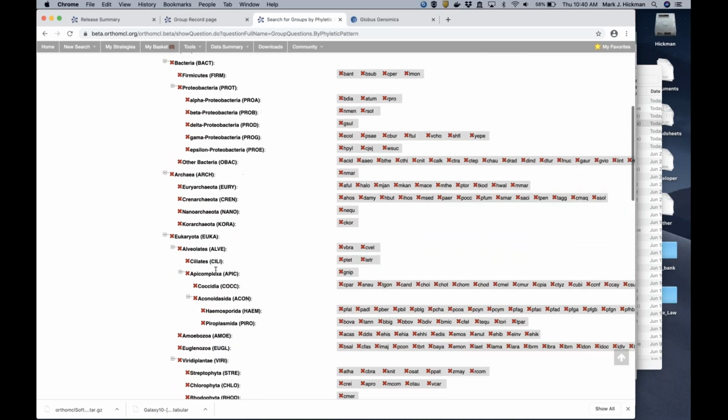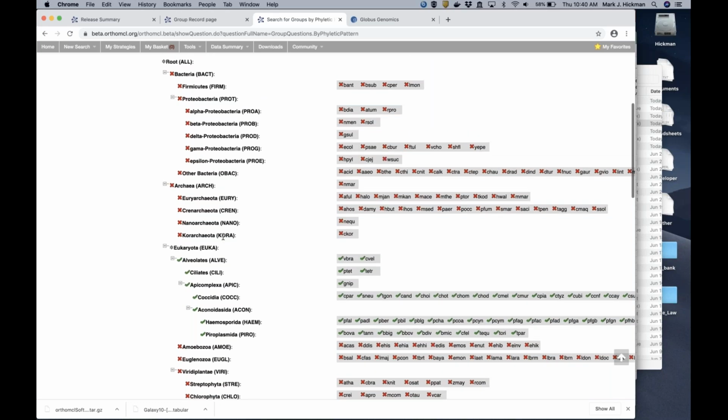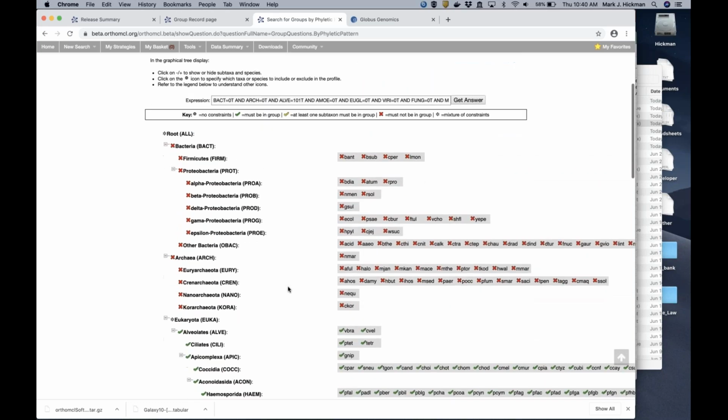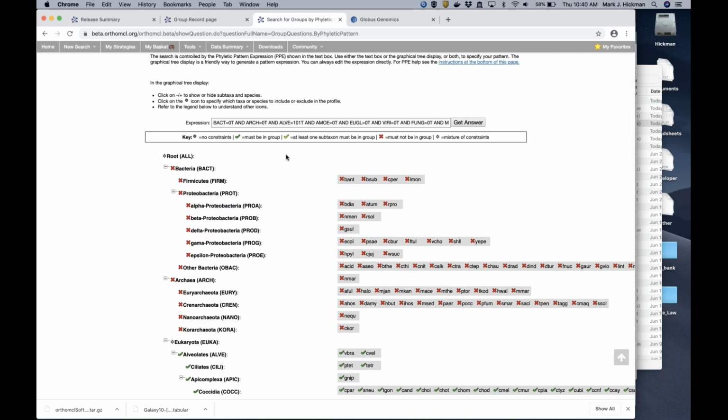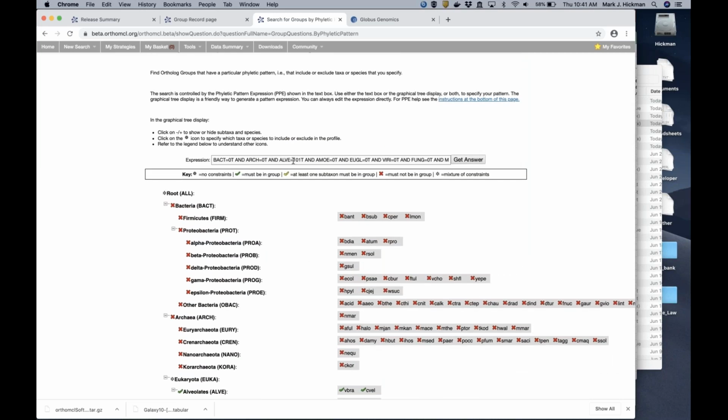And then what I'm going to do is go down to alveolates and then go to the check. So this is saying I want it to be present in every alveolate, but that's pretty strict and that probably won't result in anything. So how about half? So this equation up here represents what you selected.